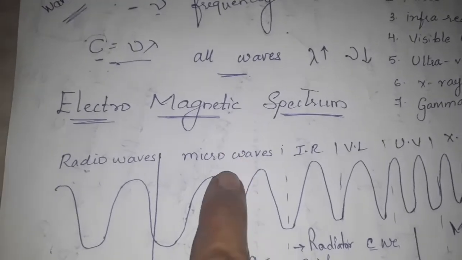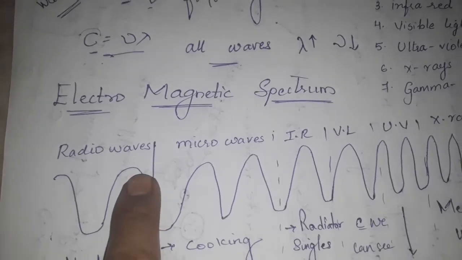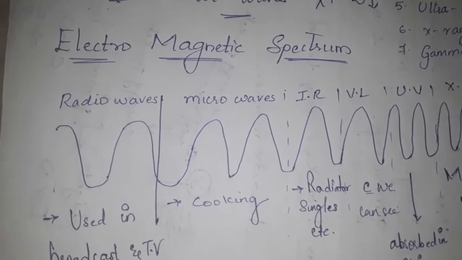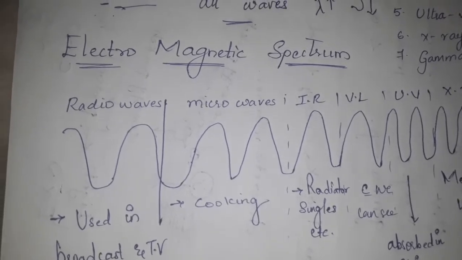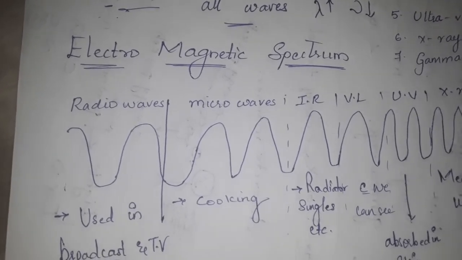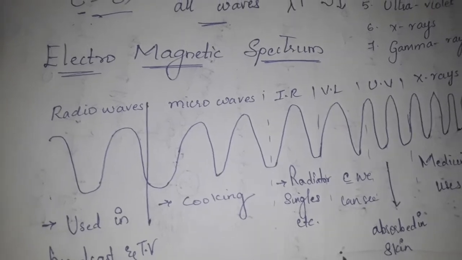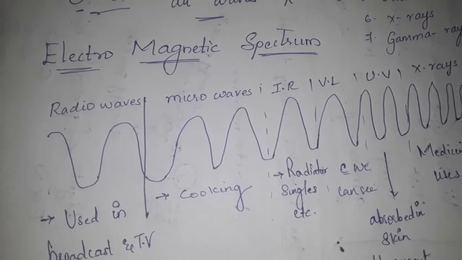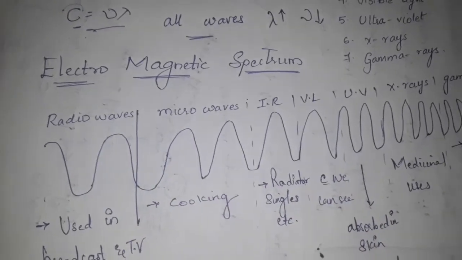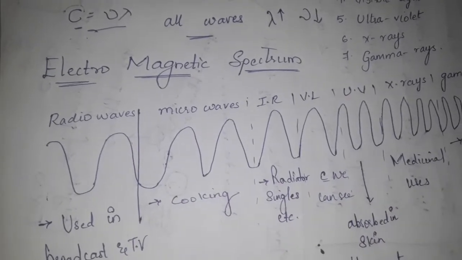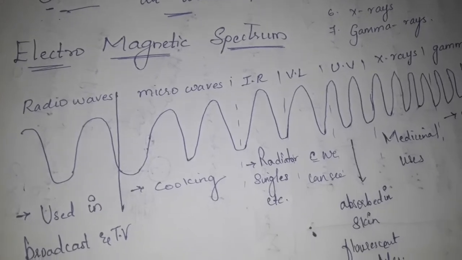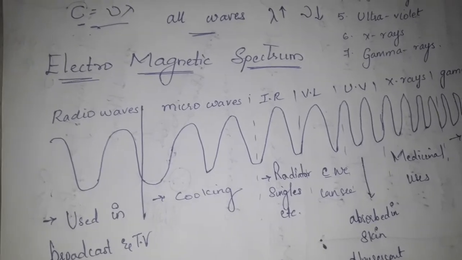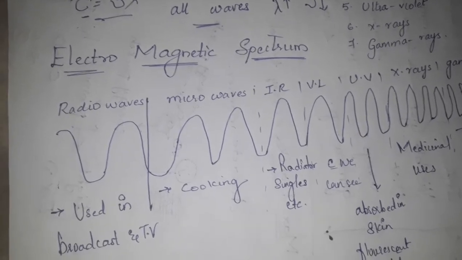So where are these radio waves used? These radio waves are used in broadcasting, like televisions and radio stations. Wherever we are able to listen, even though they are far away from us, we are able to listen because of these radio waves. The rays coming out of your mobiles are nothing but radio waves. They may affect you. That's why we ask you to use mobiles less.